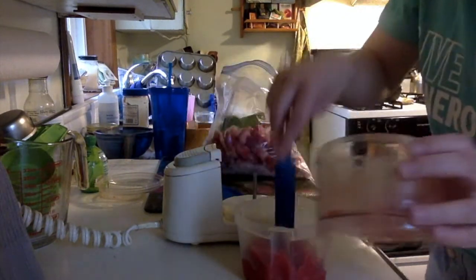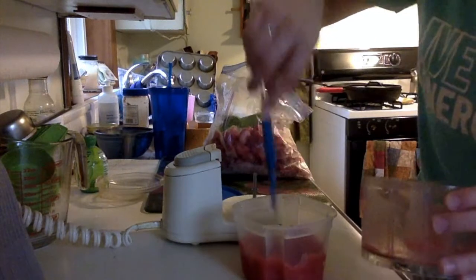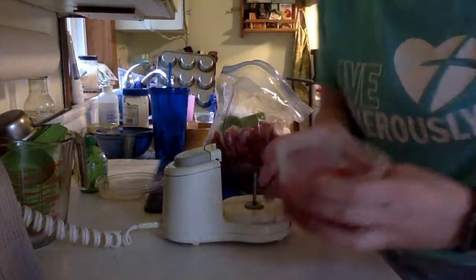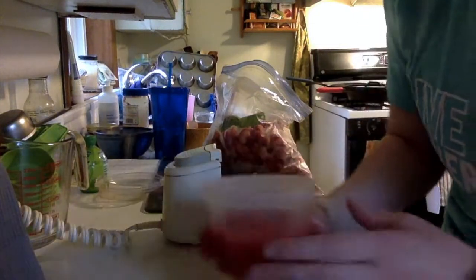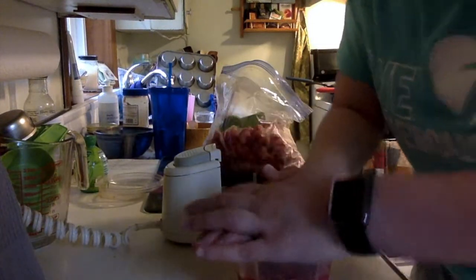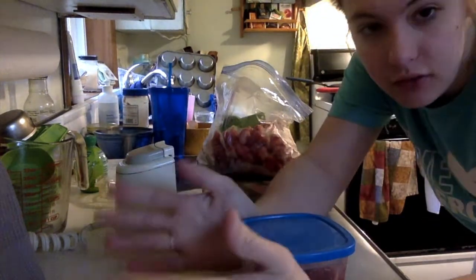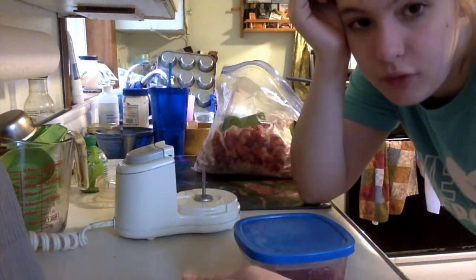Here we go! And you can see, if it were to be the consistency of sorbet, it would definitely have to be a lot firmer, because it's definitely moving around a lot. So, the next step is put it in the freezer for, it didn't even say how much time, it said an hour to 3 hours, so we're going to put it in there for a while, and we'll be back when this is frozen.